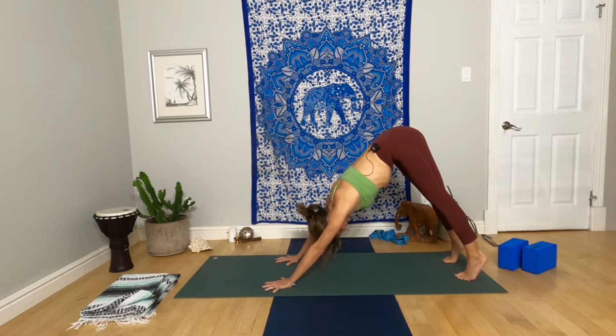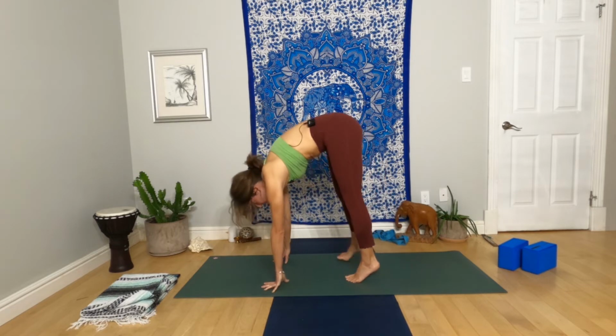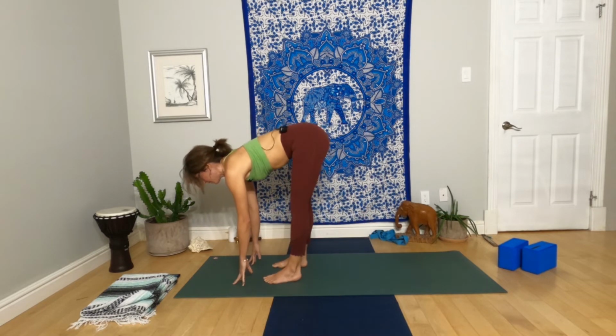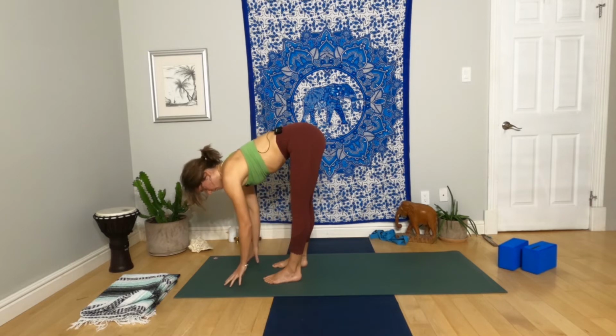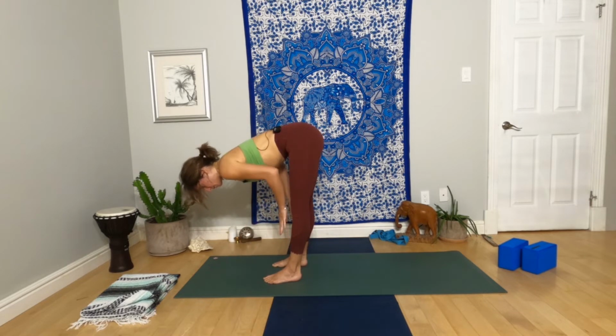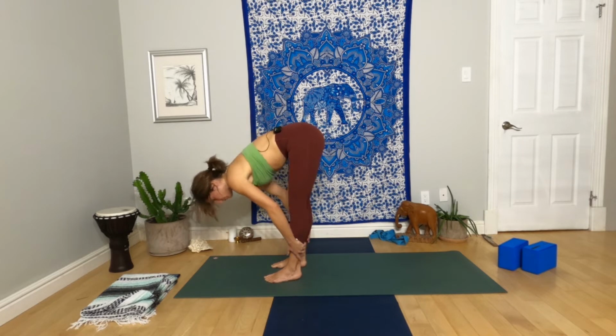Inhale, heels up. Walk the ball of the feet to the front of the mat. Inhale into a half lift. In your half lift, your hands are either on your mat, on your shins, or on the upper thighs. And then exhale, fold forward.